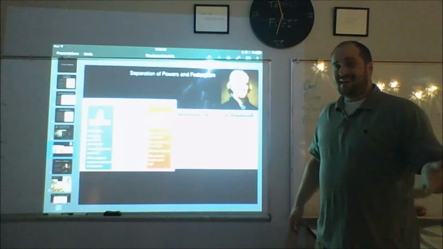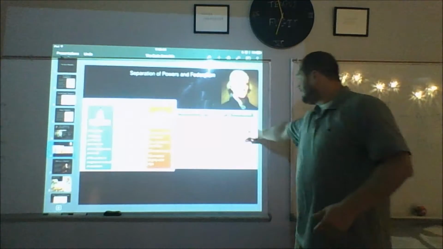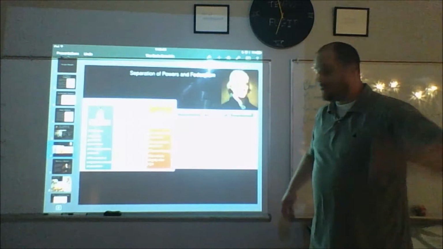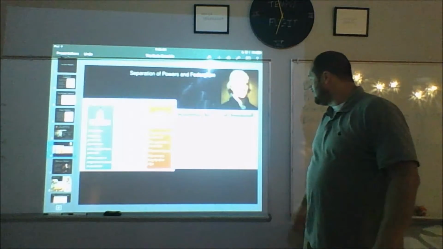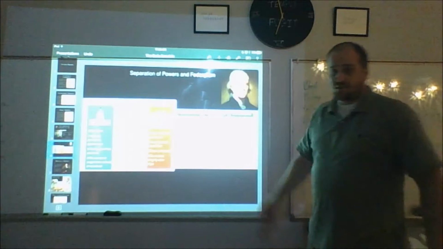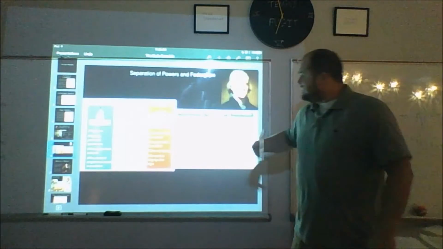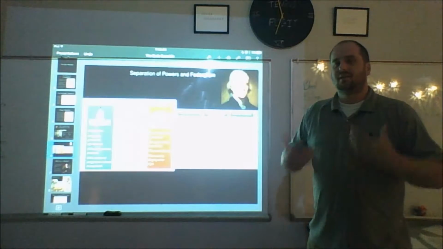Now, there are some things states can do that the federal government can't. Some things the federal government does, the state can't. For example, as it says here, when you actually look at this, you'll be able to zoom in a little better and see it. The states can regulate trade within the state. They set up corporations, marriage and divorce laws, and establish and maintain public schools. That's how things worked in the beginning, and in theory, that's how things still work to this day.